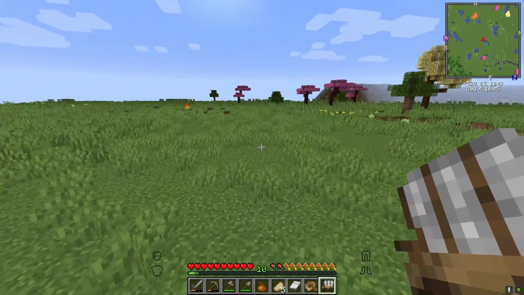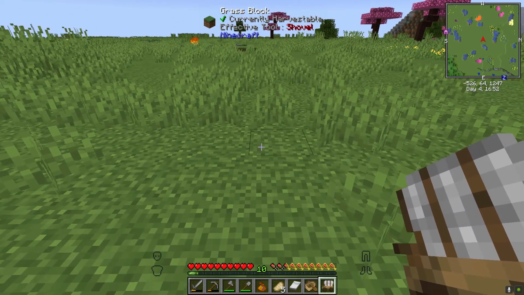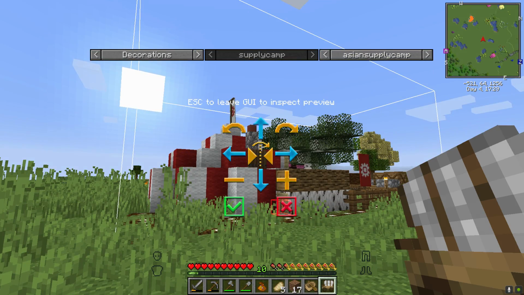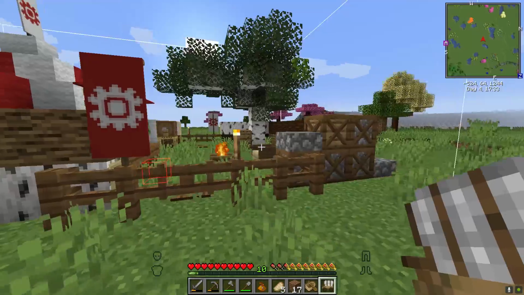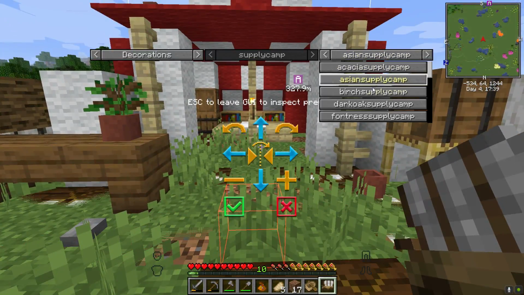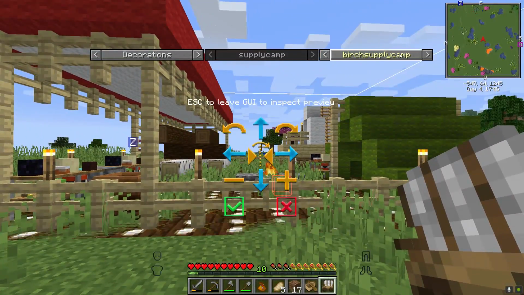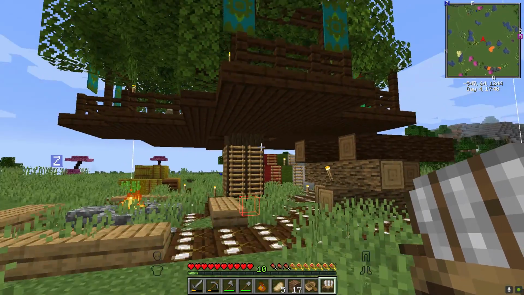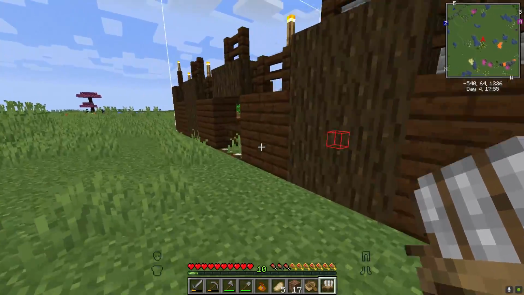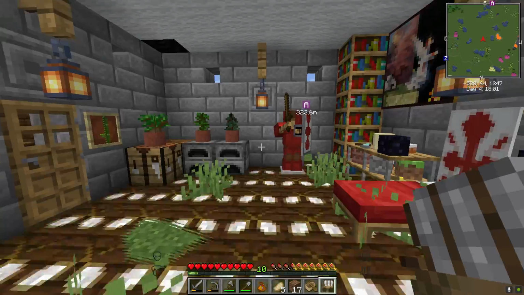All right, so we're going to drop down our supply camp chest, and we're going to put it in right here. That's an acacia one. There's the Asian one, which looks like this. There is the birch, which looks like this. The dark oak. Yeah, it's like that tree thing. The fortress. Oh, we'd have like a defended base right out the gate here.